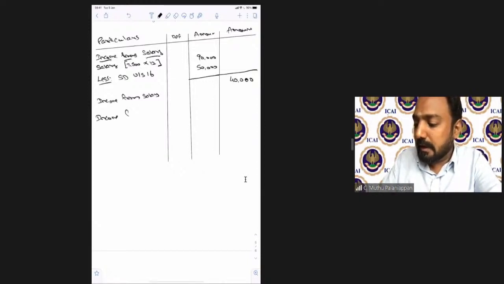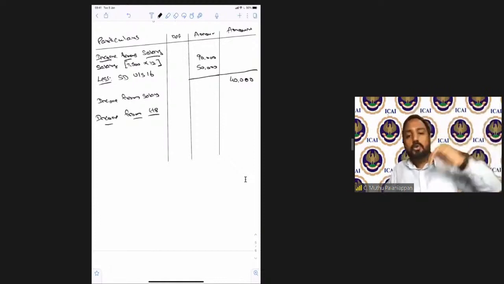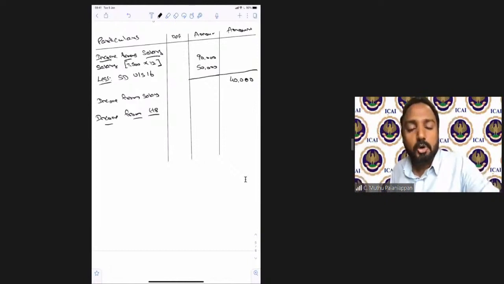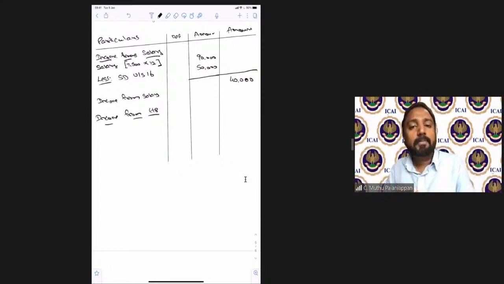So the next head, go in the order of your classification. Don't skip the order. Don't write business or profession first, or other sources first. Don't do that. There is always an order. Whatever heads of income you have studied, only in that order you need to compute. If you have a problem in computing here, you can always go down and do it as an annexure and then bring it here. You can write income from salary, note 1, compute below. Income from house property, note 2, compute below. You are always free to do that.